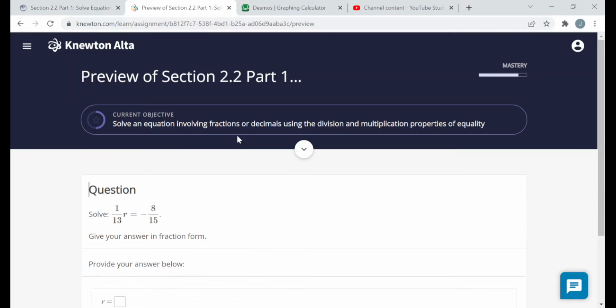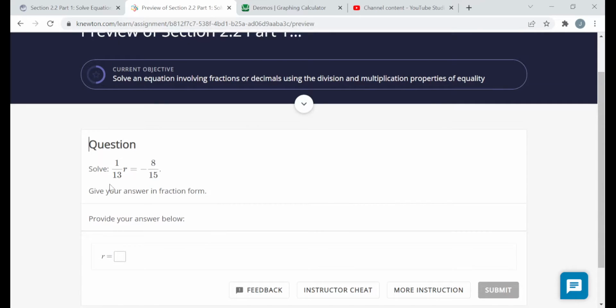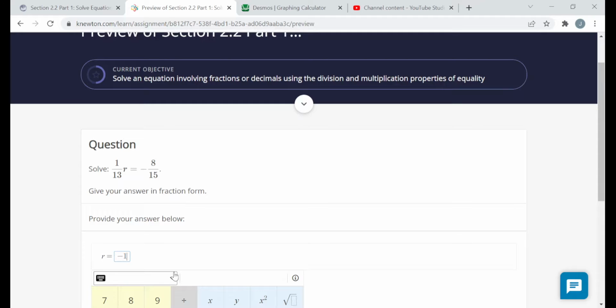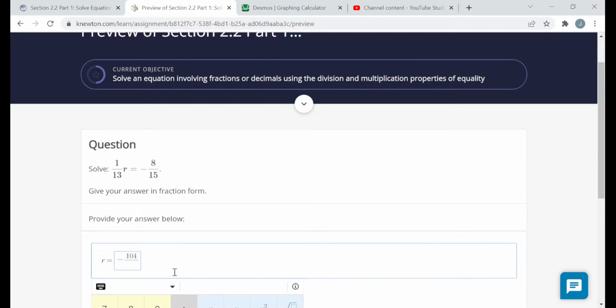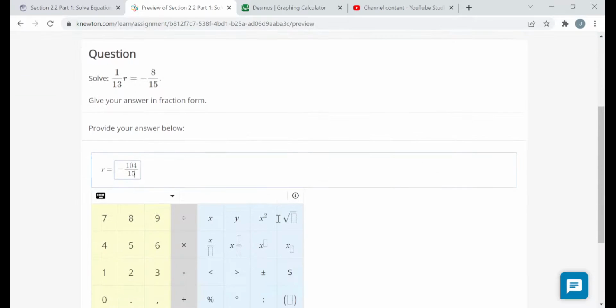All right, then I got a couple more involving fractions and decimals. All right, this one's real simple. I would divide by 1/13. But dividing by 1/13 is just multiplying by 13. So I multiply this by 13, and when you multiply by 13, you just multiply the numerator by 13, the denominator by 1. 8 times 13 would be 80 plus 24, that's 104. No common factors in the numerator and denominator, so r would be -104 15ths. Alright, that one just a simple multiplication by 13 on both sides to get r alone.